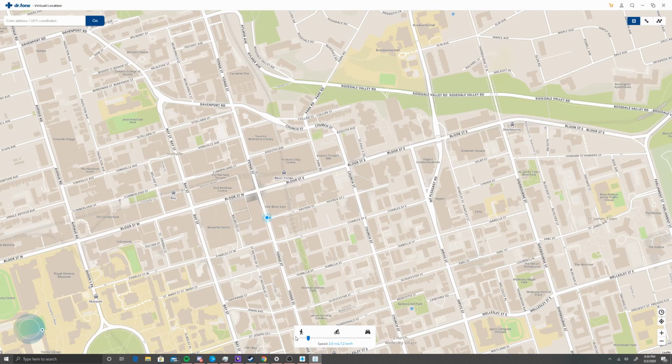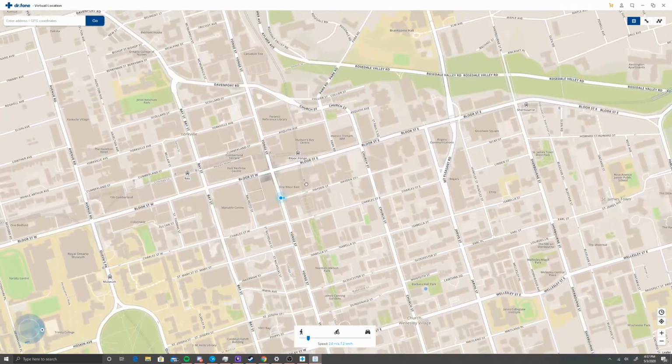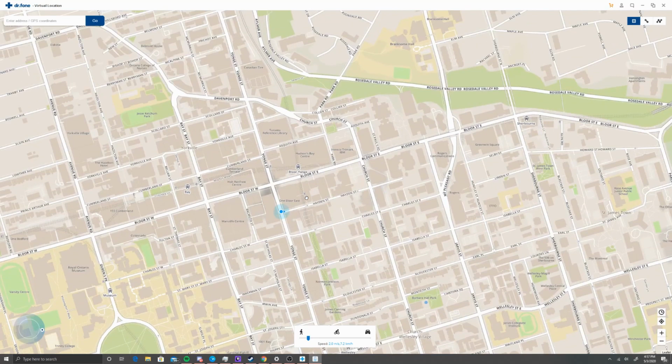Since we don't have to mess around with anything down here, since all that we're doing is teleporting, again, just make sure that your phone is properly connected and that you have the Pokemon Go app open so that you can see in real time how everything here is affecting your Pokemon Go status and your location. So currently we are in the middle of Yonge Street and Hayden Street.